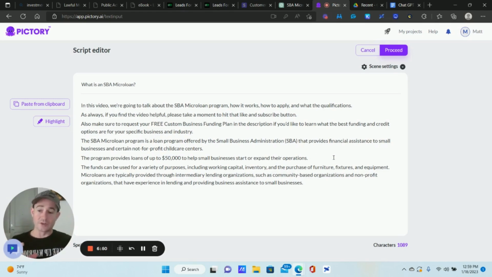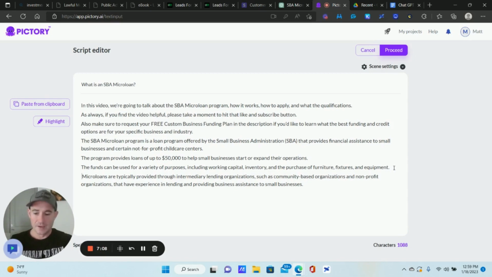And what Pictory is going to do is take each statement and automatically create a video scene for that statement. And all those scenes add up to creating your video. And of course, you can change the scenes because Pictory is not perfect, but it's pretty good. And it doesn't take long to edit the scenes if it's not congruent with what you're saying. All right, so we're going to break up each statement here.